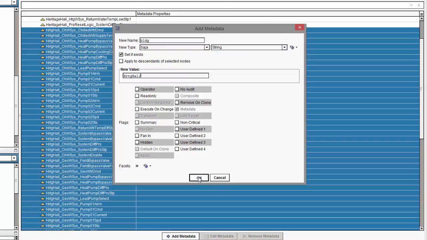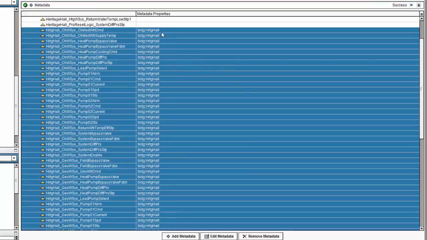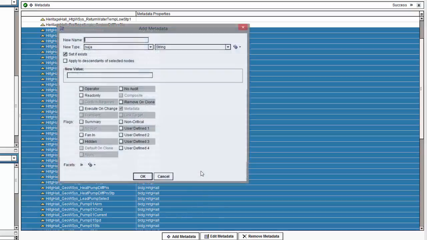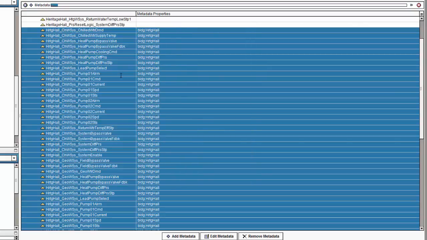So we're starting in our broad general categories, and we'll be drilling down as we go through. It's working there. Now all of these points have been tagged with that building tag, and they're all part of the HVAC system. So I'm going to add another tag called system.